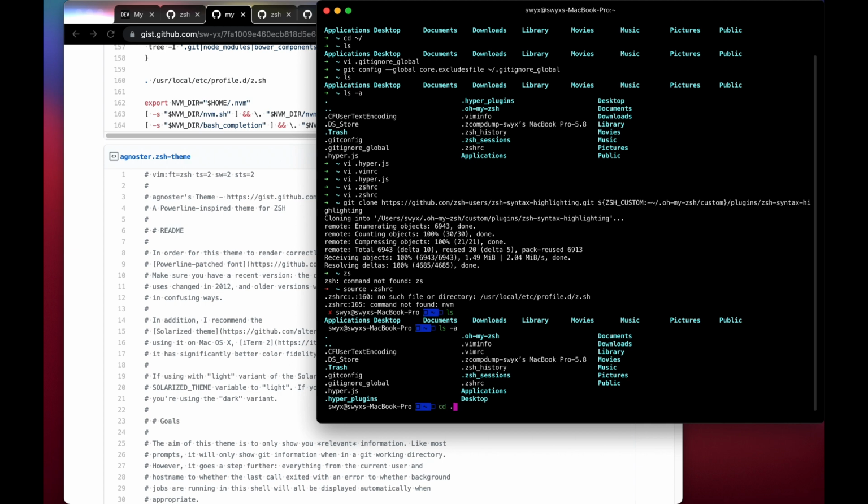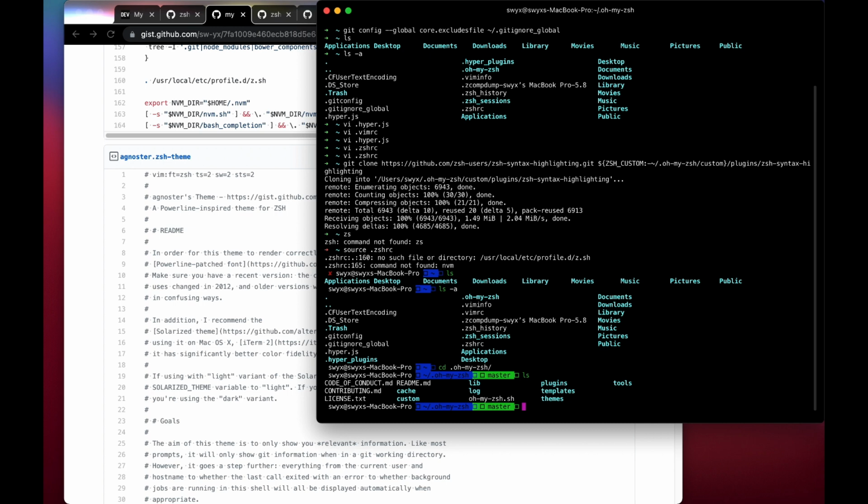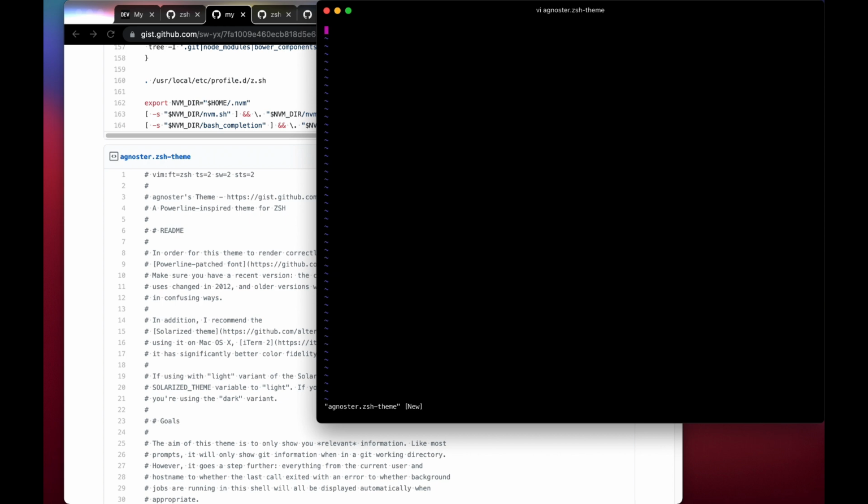We're gonna go into .oh-my-zsh, and then you see the autocompletes now. So we're gonna go into ls themes, and then we're going to open up agnoster. Agnoster.zsh-theme. Wait, am I in the wrong folder?